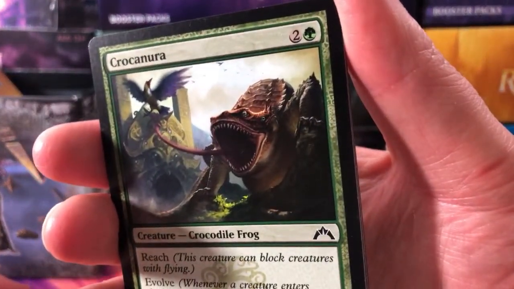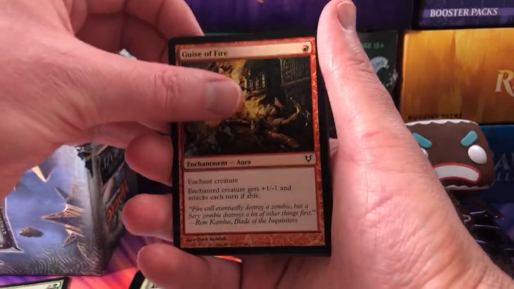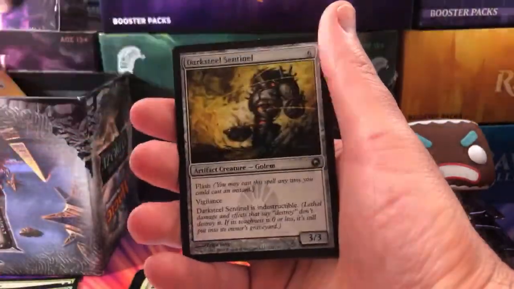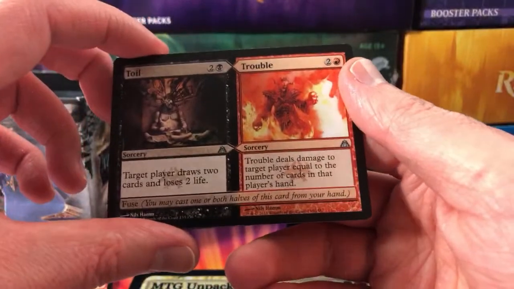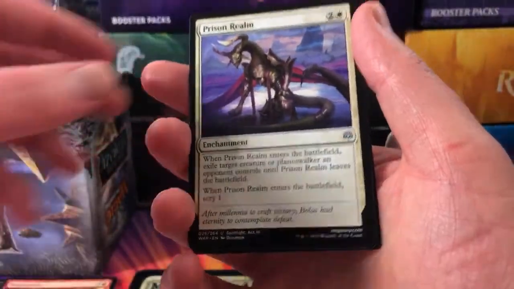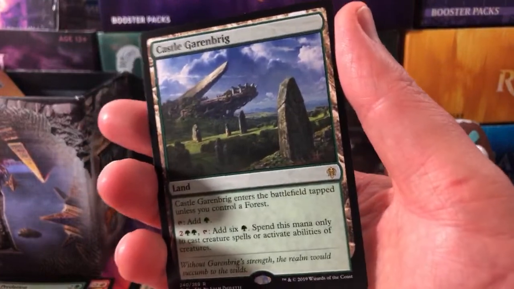Whose idea was that? Maybe Richard could borrow some eyes from that thing. Guise of Fire, Marrowleaf Rider, Diviner's Lockbox, Darksteel Sentinel, Magmaroth. We got a split card here. Toil and Trouble, Prison Realm, foil Aerial Predation, and rare is Castle Garenbrig.